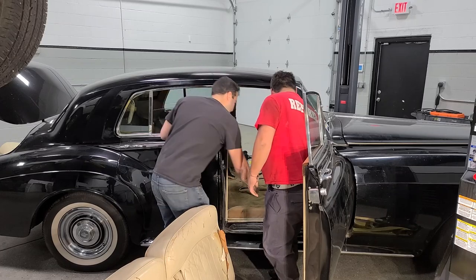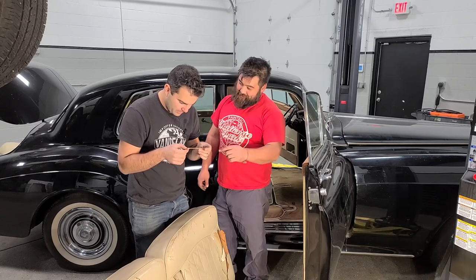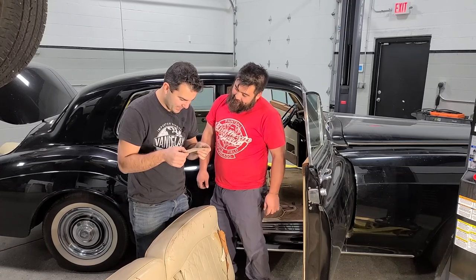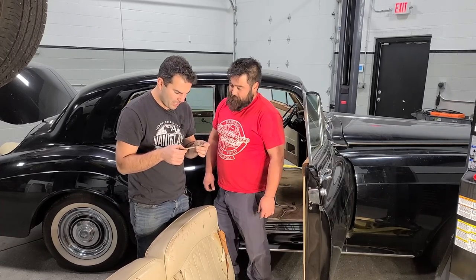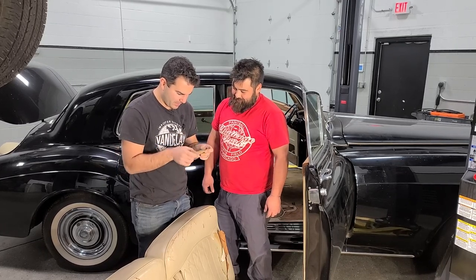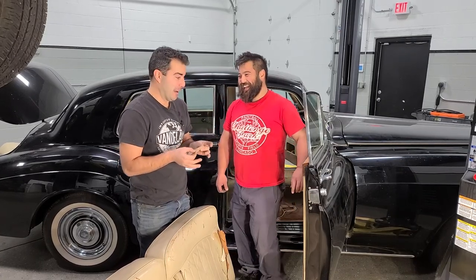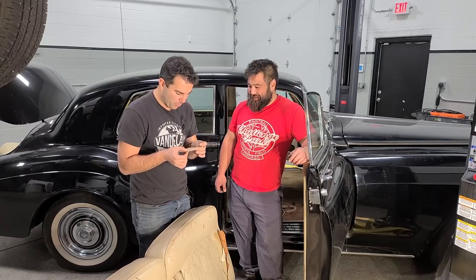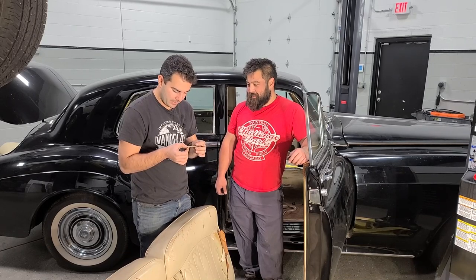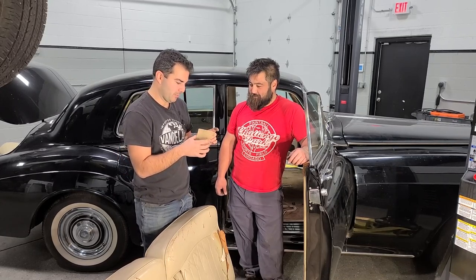Carpet looks really nice, doesn't it? Oh, what's this? An old receipt. No way! Get out of here. This is one of those old credit card machines. It says 6-11-66. Clifford B. Snyder — that's exactly what your name has to be when you drive a car like this. And it's for description — it says Boron Extron Duran Premix, three months. Thanks, come back again. Soho store. All right, we've got to do some research — what is this?